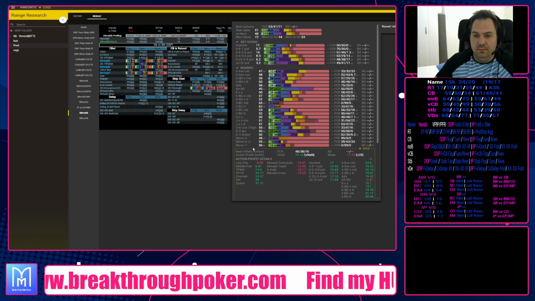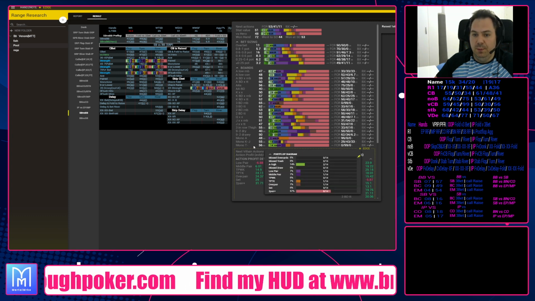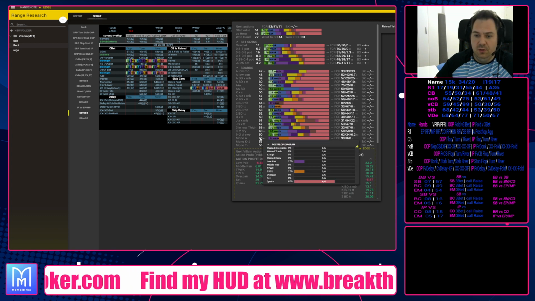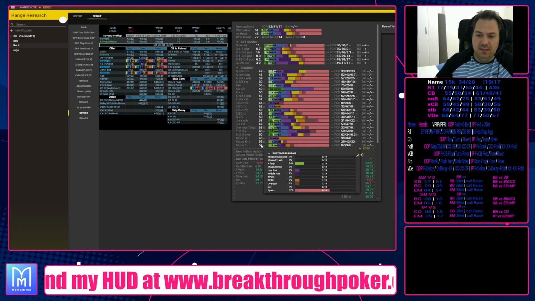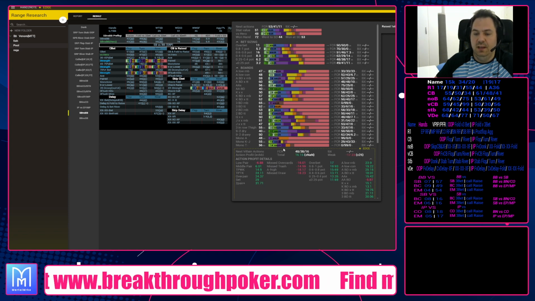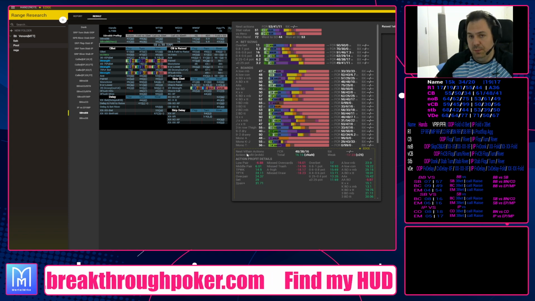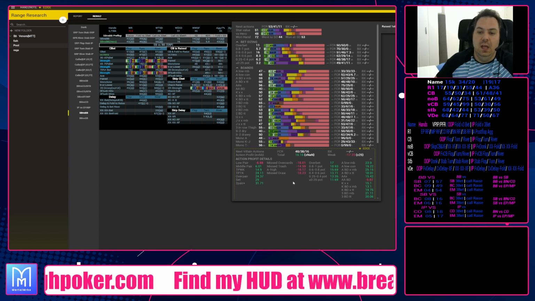And especially monotone boards are by far underbluffed. If people triple barrel in an ace monotone, king to jack monotone, and basically even lower ten monotone boards, they will just have the hand. You see, monotone boards with triple barrel, small blind versus big blind, are mostly underbluffed.